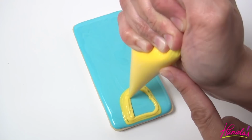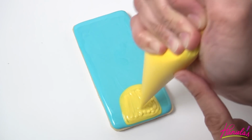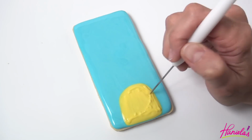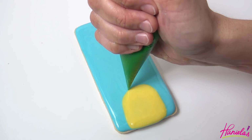And here is where I realized I made a mistake, because if you add too much icing in one spot, you'll see it starts overflowing. Right here, do you see it coming over the edge there?